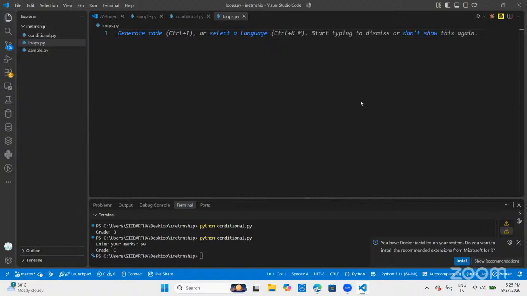If it is false, it will come out of the loop. In do while loop, it will execute at least one time, then check the condition. Based on the condition, we decide whether to repeat or exit from the loop. Understand?